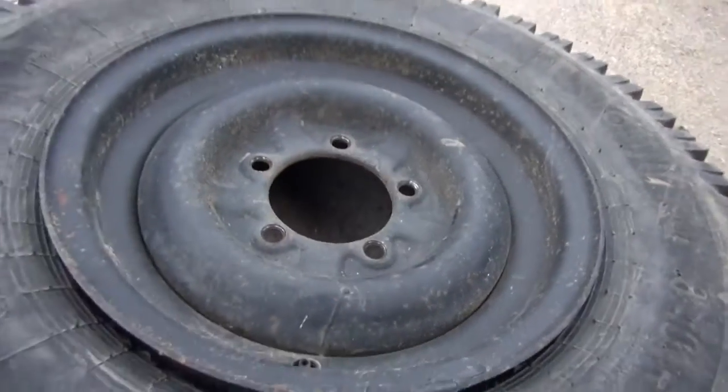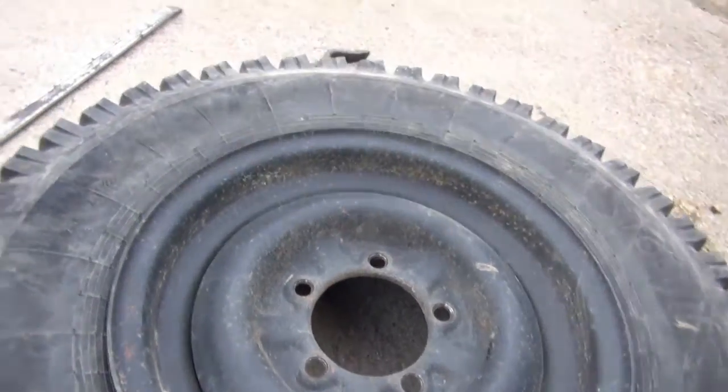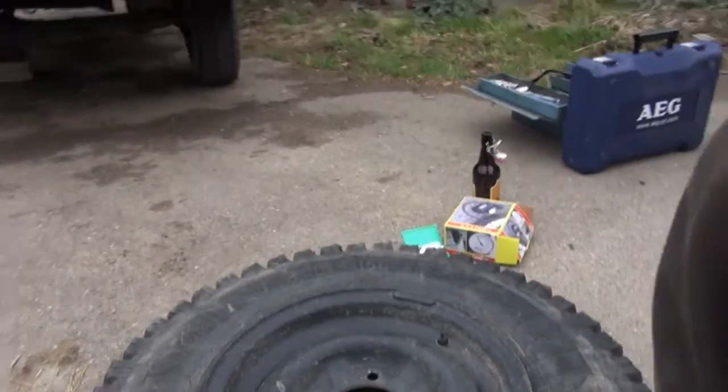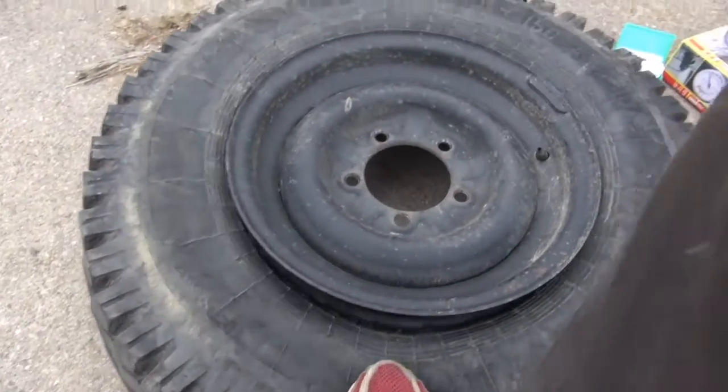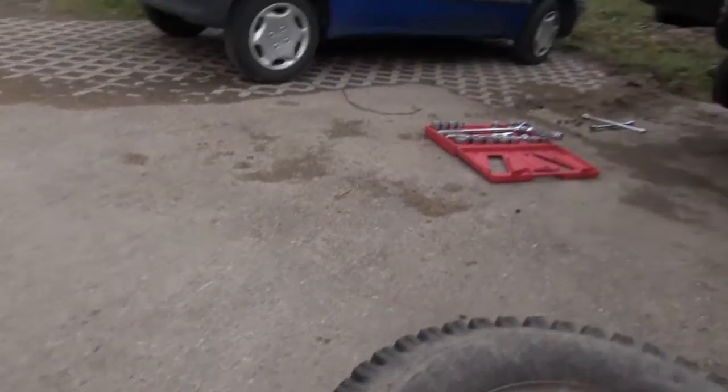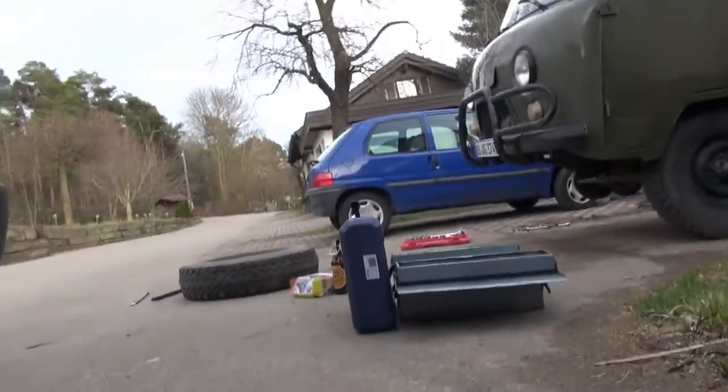So now it's off the rim at the one side. Can you see it? Now we can use our tools. Jump two or three more times on it. Now it's getting easier. You just need to have it detached at one point to get the tool in between the tire and the rim.